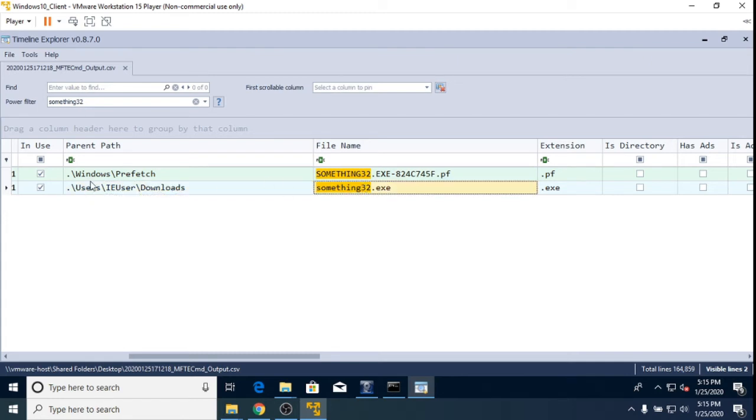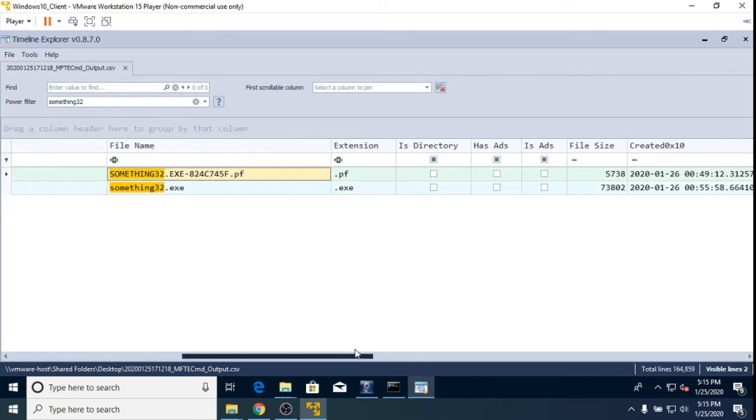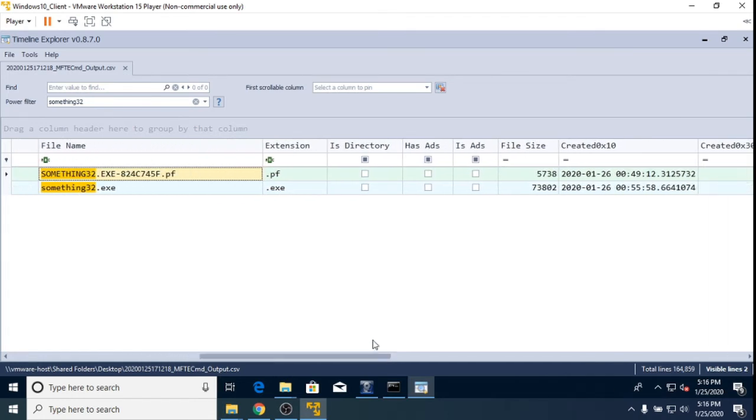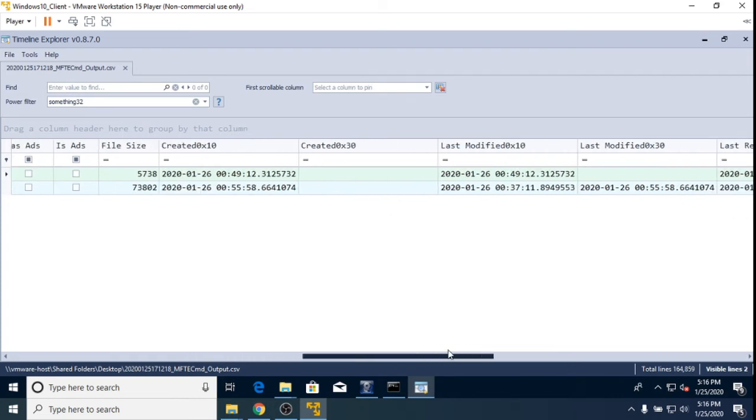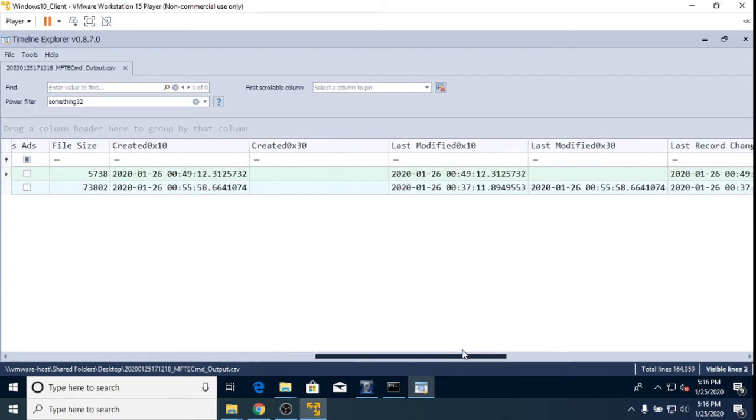We saw that. The other thing that we see here is the Windows prefetch, something 32. So a prefetch file on Windows, it'll show that something's been executed, and the time that's associated with the file will tell you when that file was executed. So last modified time.